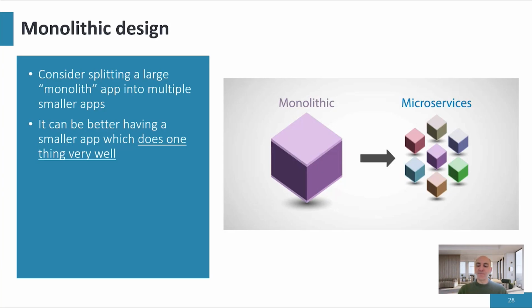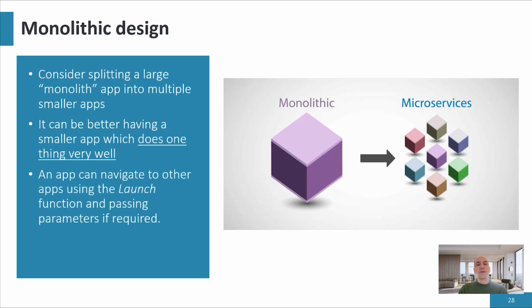It's doing separate things. So if we do want to do that with Power Apps, we can, but we can still have a seamless thing where the user doesn't have to open 5 apps and then navigate in each app to the same record. We might be able to open one app, then use the launch function to open up another Power App and pass in some context variables as well, to say, I notice you've got this contact record with this ID open. So when you click and open this other app, pass that across and open up that app for that contact record. So again, we can provide a seamless experience without expecting users to have 5 different bookmarks and open apps and do the hard work. We can make a good user experience for them.